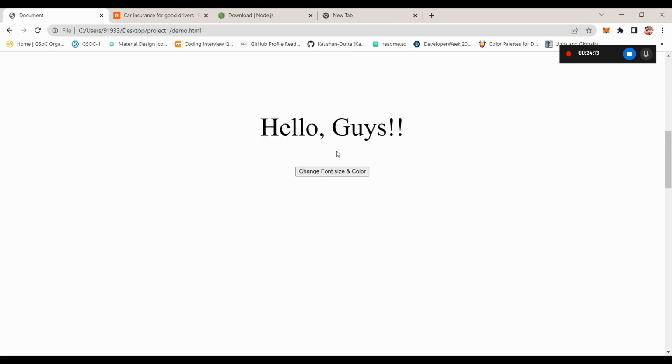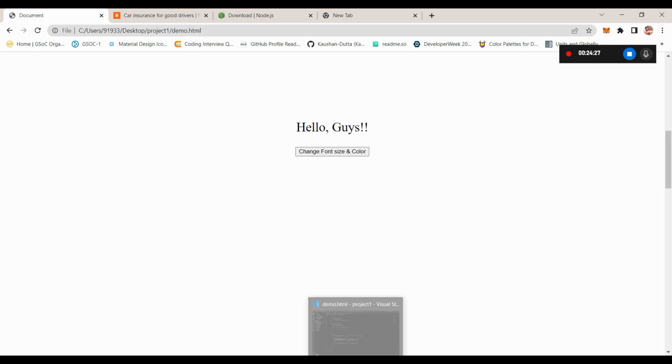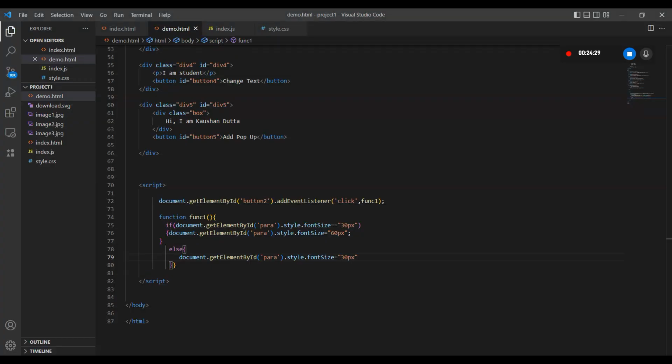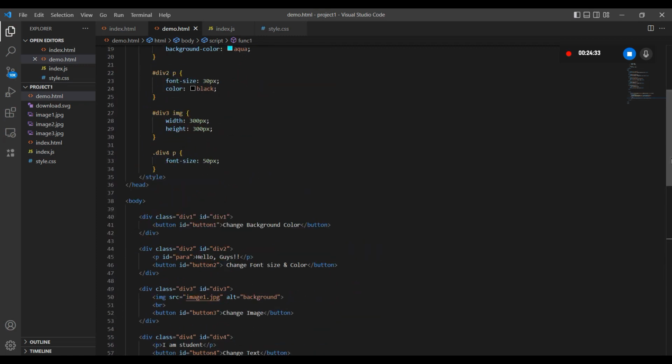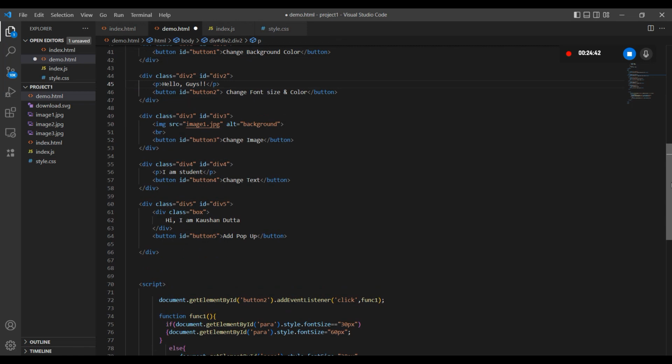So you can see that when the button is clicked, the size of the text, hello guys, changed to 60, and when I click again, the size changed to 30. Now this was the first method. Now the second method: suppose I am not giving any ID to my paragraph tag, and I want to call this paragraph tag somehow.